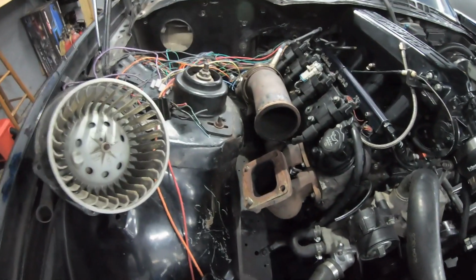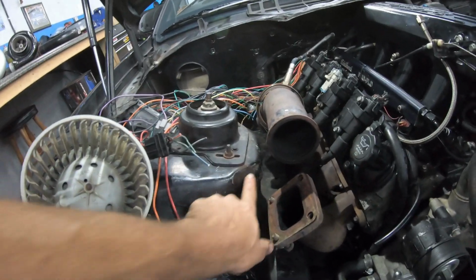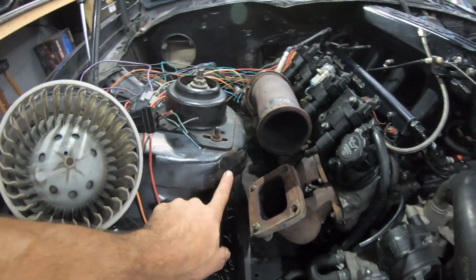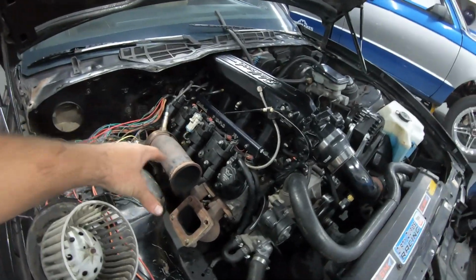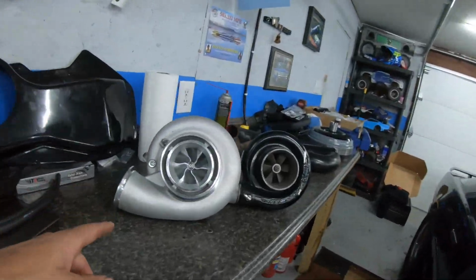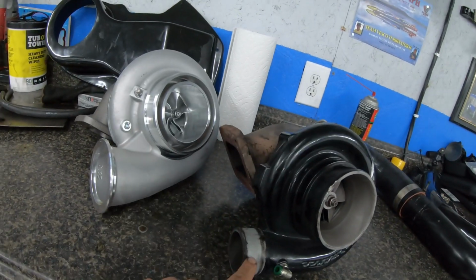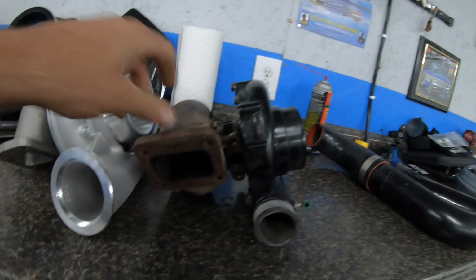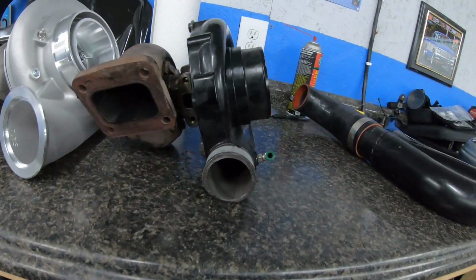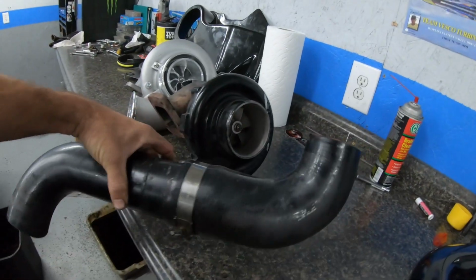And the reason that I went with a bolt on unit is because the way this log manifold is set up, I don't have a lot of space over here. And I've already kind of hammered this in a little bit to make room for that turbo. So, I did test fit it on there. It's a perfect fit. And so with that, you'll see that I have to change my cold side pipes a little bit. Look at the difference that is. That big unit. Look at that small unit. It's a lot.